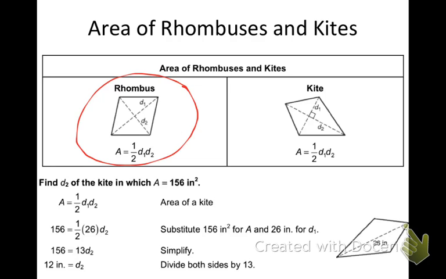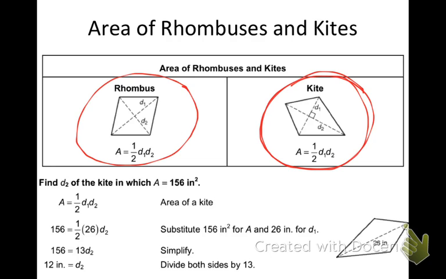And what do you notice about the rhombus? When I do the diagonals, what's it cut it up into? Triangle. Yeah, it cuts it up into a bunch of triangles. So really the diagonals, and do half of the diagonals, it's just like I'm saying to find the area of a bunch of triangles. Same thing for kite. What do you notice about kite? It is the exact same formula. Hey, look at that. 2 shapes, 1 formula. Life is easy.